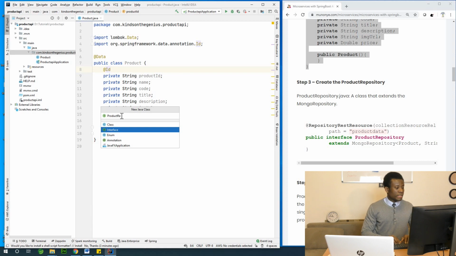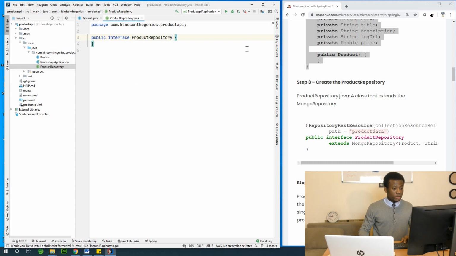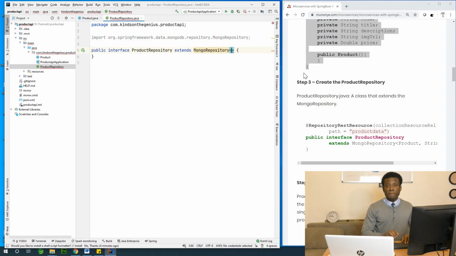You have to use the name of the model and attach repository as a suffix. And this interface is going to extend Mongo repository, and you are going to specify the name of the model.